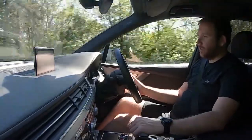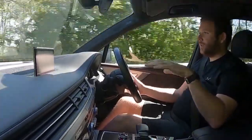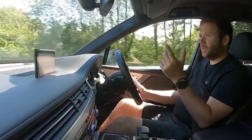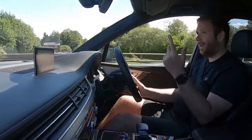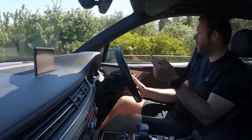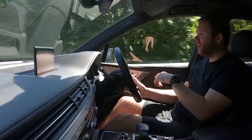All the heated seats and features are working nicely. The raised visibility this car provides is excellent — you sit quite high up and can see out of it really well. Big side windows, a good rear-view mirror, and unlike some larger cars like a Range Rover Sport where rear visibility is limited, in this you can see out the back easily, and spot your rear passengers in the seven-seat configuration. Big wing mirrors too, easy to see everything around you.